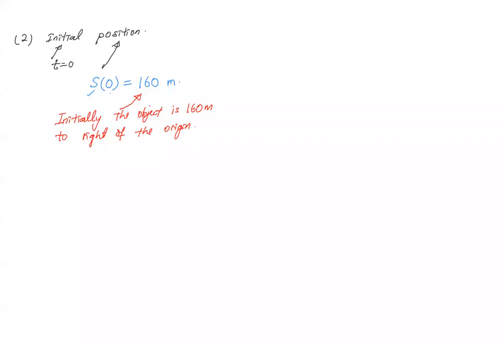Or the fixed point. So if I have my motion diagram, it will look some sort like this, correct? This is the origin. This is the 160. The object is here when T equal to 0. Am I right? So everything that you calculate, you must imagine like that. Okay, that is part A.